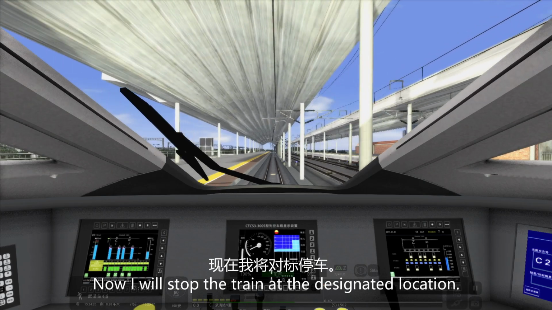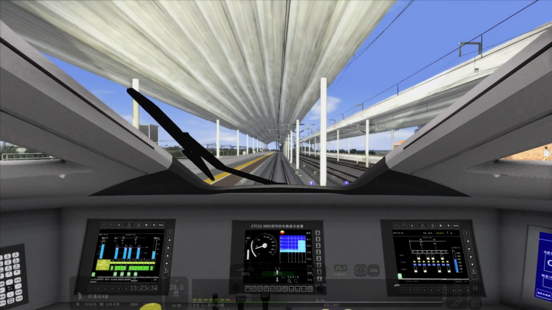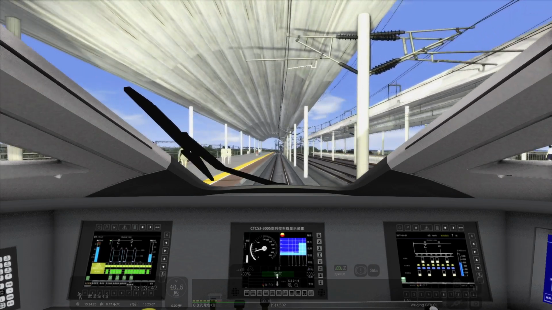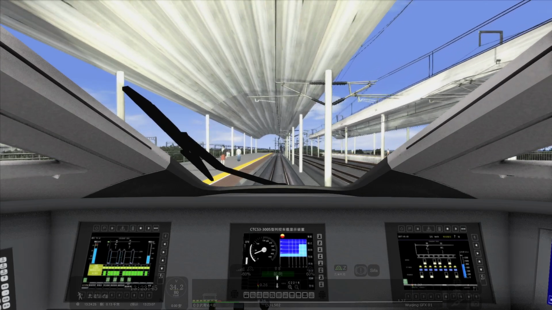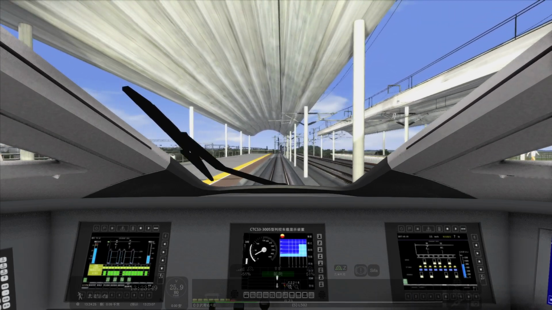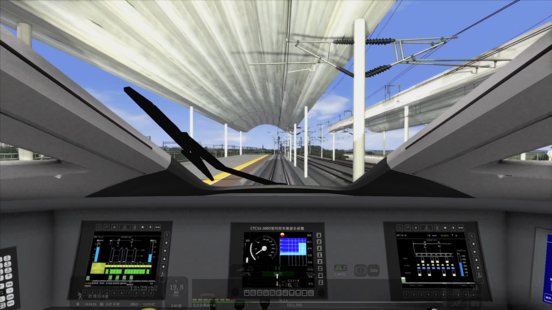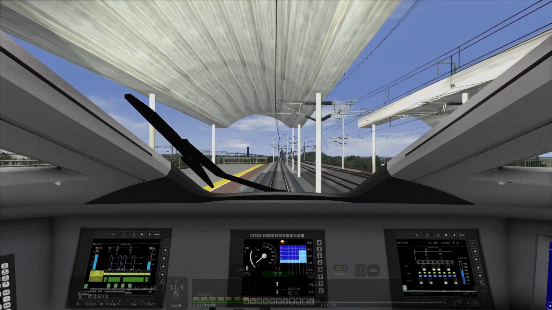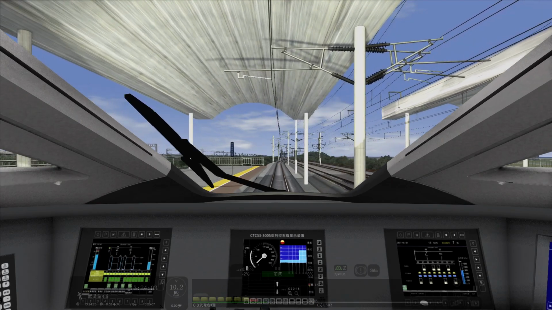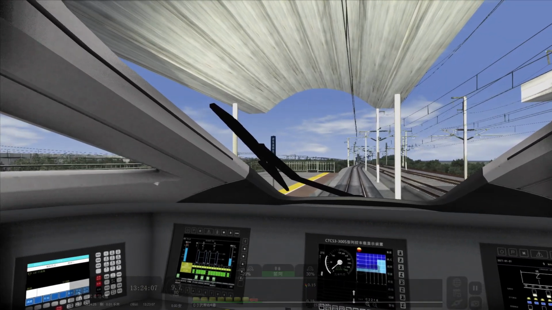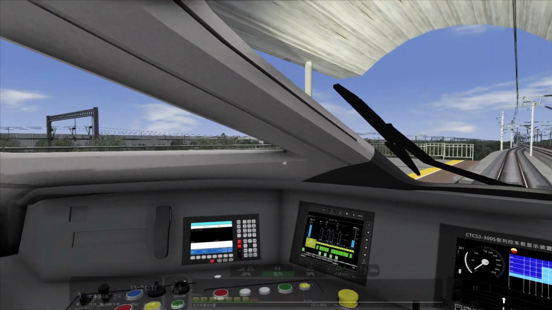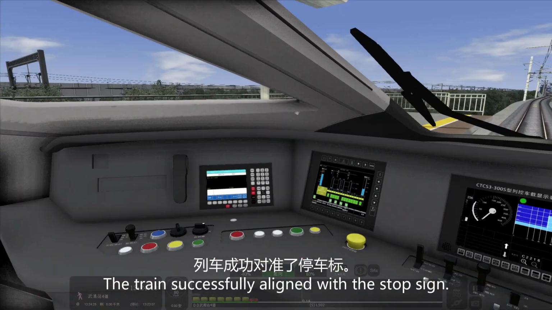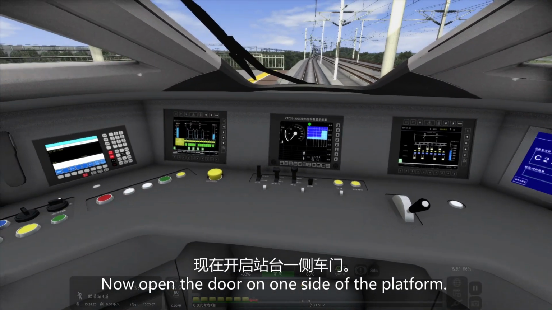Now I will stop the train at the designated location. The train successfully aligned with the stop sign. Now open the door on one side of the platform.